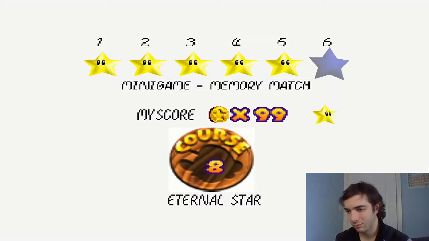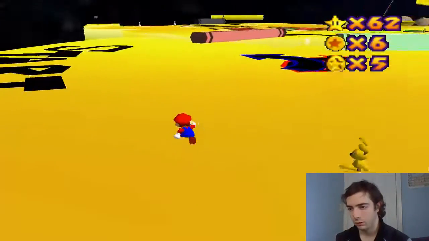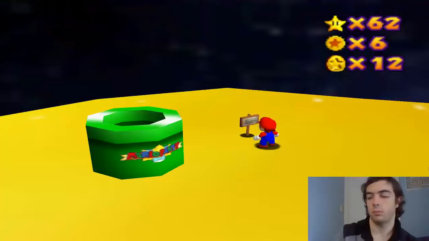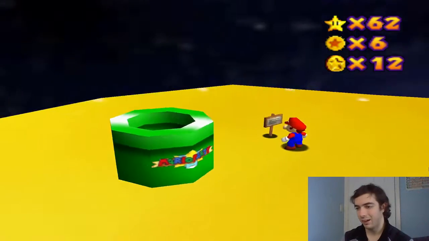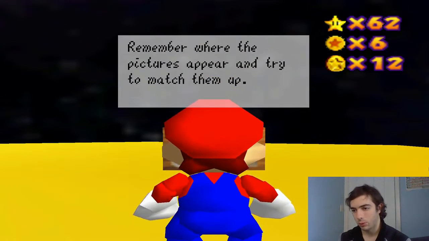Okay, right. Memory match. Okay, cool. That's a nice mini game. Right, but I gotta go get to the pipe, so I'll see you then. Okay, we made it. In this mini game, your grandfather panel's picture will appear. Remember where the picture appears, don't match them up.